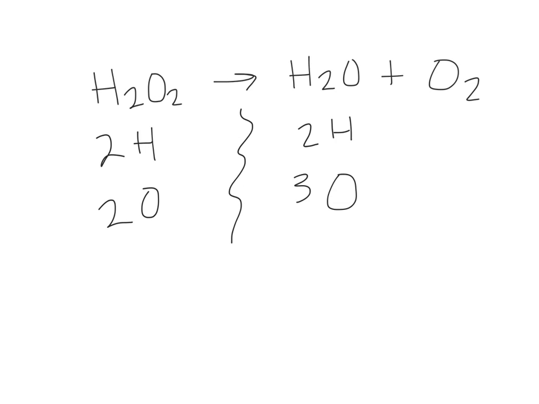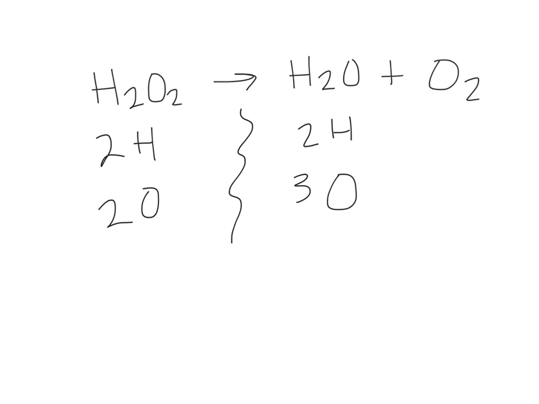Okay, so in looking at this, the hydrogen looks good. Oxygen, I have 2 and I have 3. Normally when you have 2 and 3, a common factor you would want to use is 6. However, I'm going to give you a little tip here. Anytime you have 2 and 3 and the 3 are separate in a group of 1 and a group of 2, that means the atoms aren't all together, the common factor is not going to be 6, which you would anticipate. The common factor ends up being 4. That's just something you would have to remember.